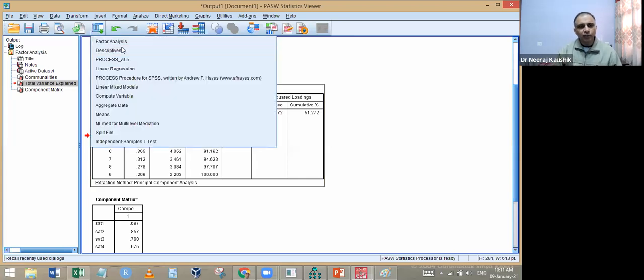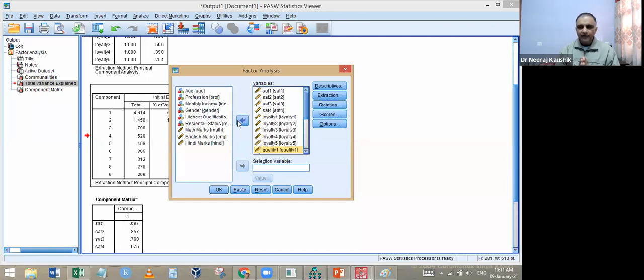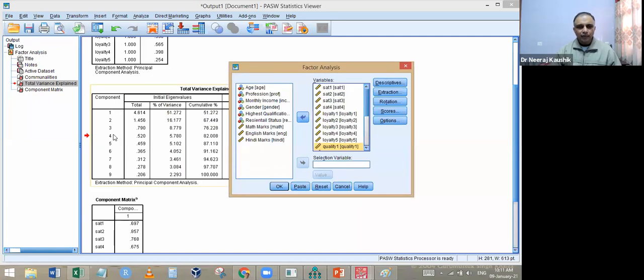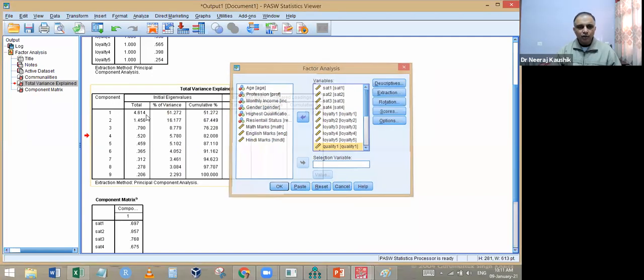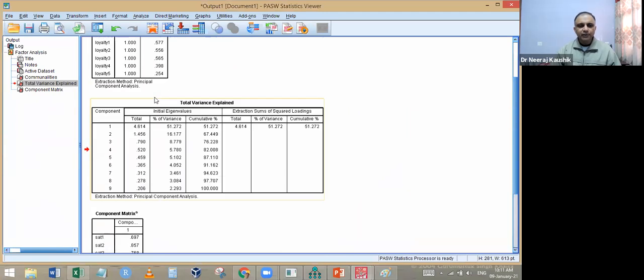Now, if you know a little about statistics, this is just an interplay of how many constructs you have. The more constructs there are, the first factor will be a little diluted because that 100% effect will be separated among all the factors. The first rule: how many factors are generated? As many as there are statements. If 9 statements are there, just check it out. I have 4 statements from satisfaction, 5 from loyalty. So 9 statements are there, so 9 factors are extracted. So we can assume 1 by 9, everyone should be 11%, but the first one is very, very high, explaining 51% of the variation.